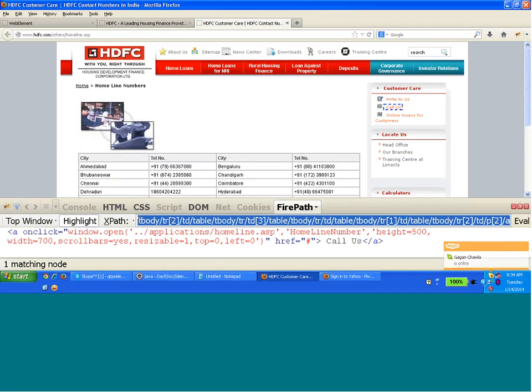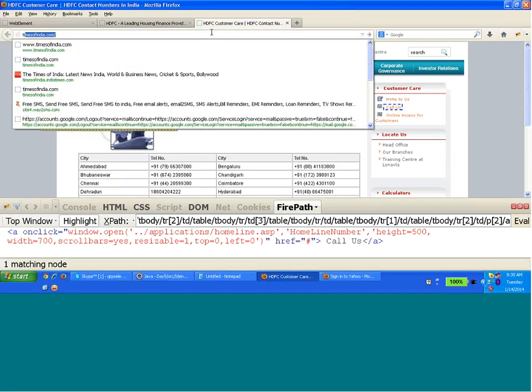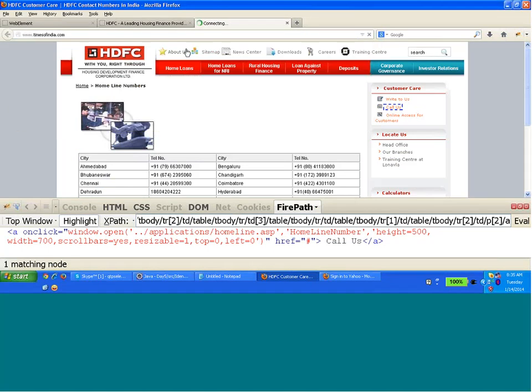Mahendra is asking a question: every time we need to change the script if the UI is getting changed? Look, Mahendra, it depends. For example, I go to timesofindia.com and look at this website in Mozilla.